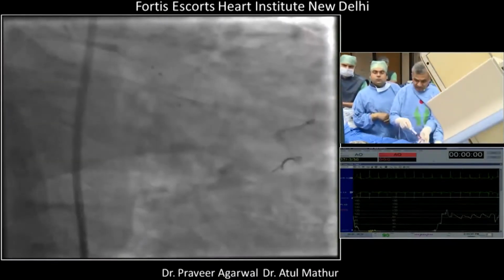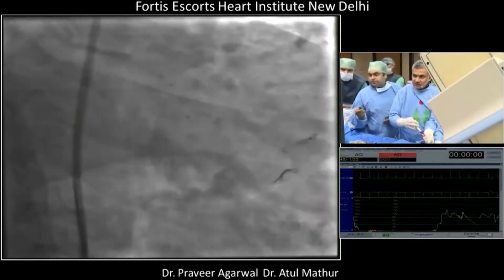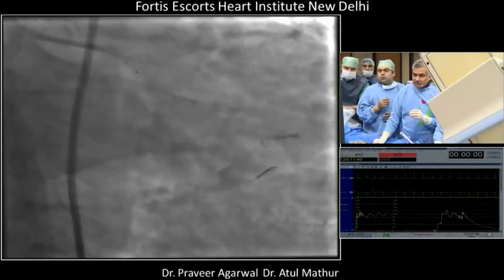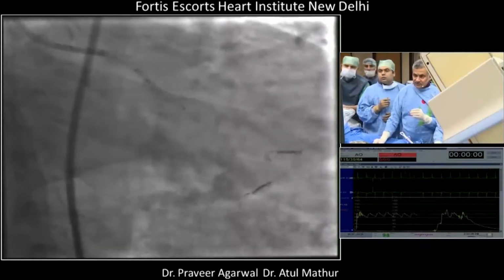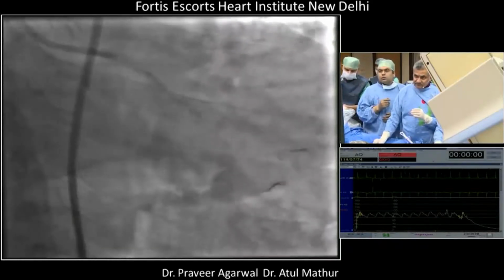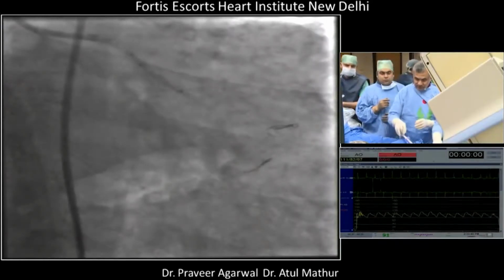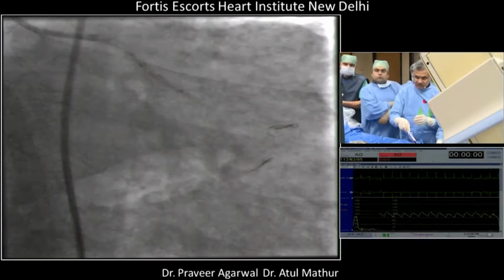Okay, go up with this balloon again. Go with the balloon. Stent balloon, no, only stent balloon. 1, 2, 3, 4, 6, 8, 10, 12. Negative. 3, 5. So now we do a check shot.